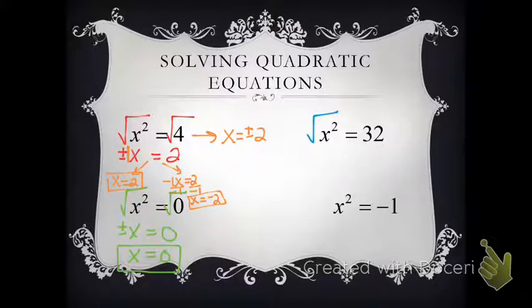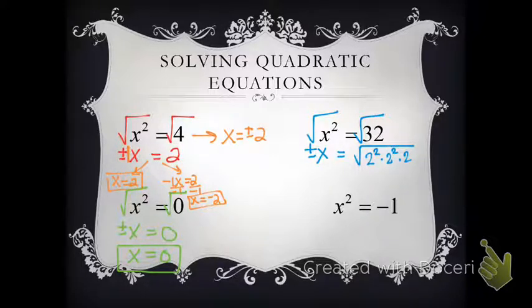Okay, moving on, we've got x squared equals 32. We're going to take the square root of both sides. The square root of x squared is plus or minus x. The square root of 32, this one doesn't work out quite as nicely, so this is where we would have to use our prime factorizations to break this down. The prime factorization of 32 is 2 to the 5th, 2 times 2 times 2 times 2 times 2. Now, rather than writing that out, I'm going to break that into things that are perfect squares. So 2 times 2 times 2 times 2, and then there's one extra 2 left over.